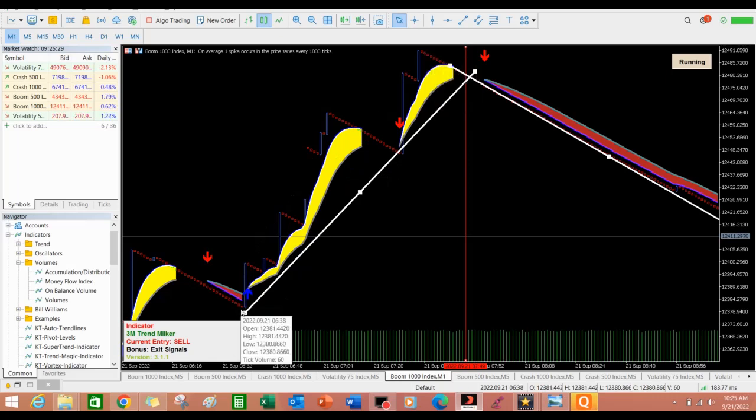Okay, and if you should notice, it happened around the support zone. Here is a support zone, it happened. Here is another one, it happened. It got there again and spiked up again, because if you should check it out, it is still within the same support zone. And here is another support zone, and it spiked up again. So at this stage, every support zone is very, very important. Okay, because the market is on uptrend at that particular point.